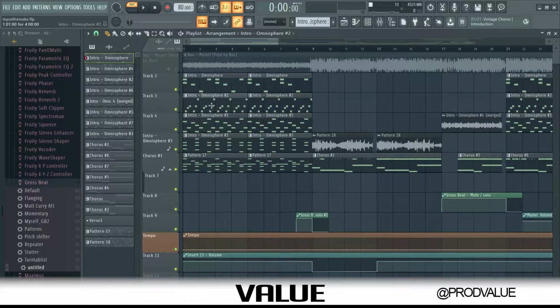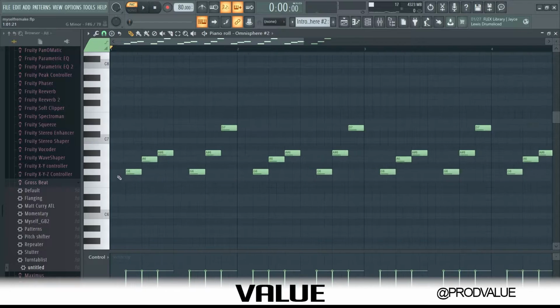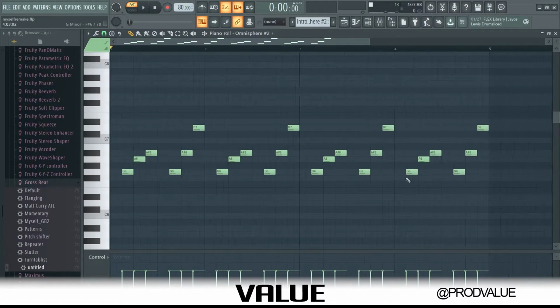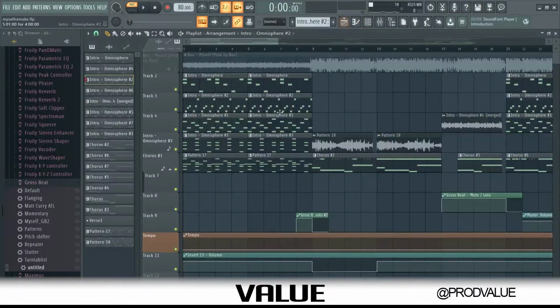So the second sound we got is this upwards three note sound. So here's what it sounds like. It's pretty simple. I just did it by ear, so you know, but it all goes right there. It sounds pretty good.